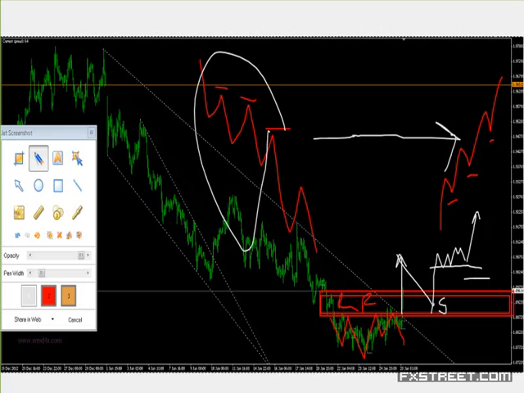Alright, so pound Kiwi, it's giving all the right signs right now. We had an expectation that she would turn up. We have a very significant target to the upside. Whether it happens or not, or how you trade it, is going to depend on how aggressive or conservative you want to be. I'm much more conservative with my entries. So right now what I would be looking for is something along these lines.